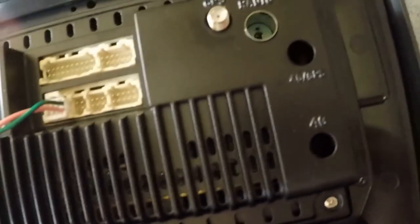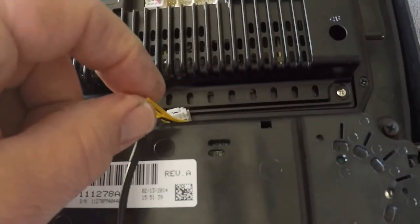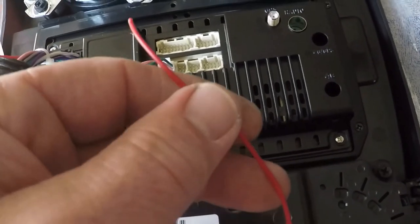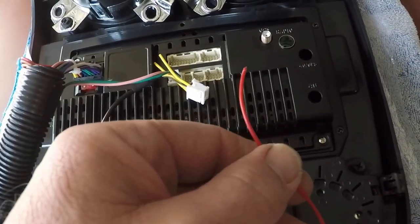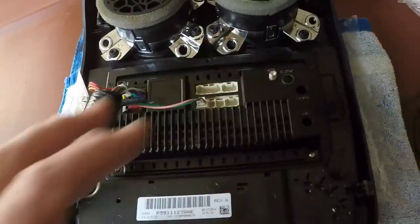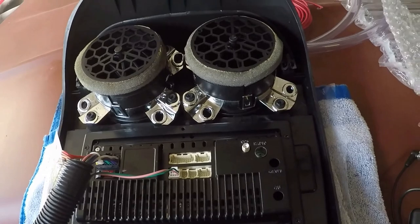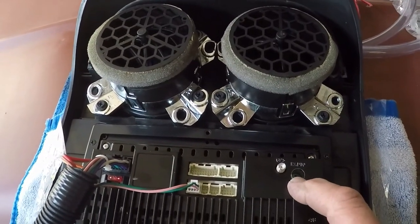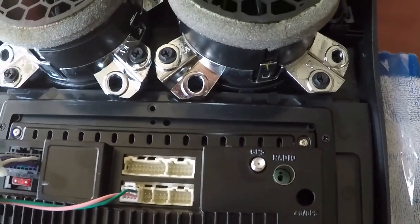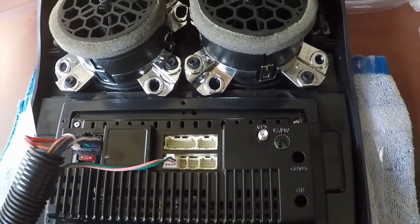That plugs into what I believe is spot F on that plug. I'm not sure what the two yellow ones are for — one's marked Wi-Fi antenna, the other's marked TX which I think is transmit for something. This red wire has to hook up to something on the radio to wake it up for the reverse signal — I still need to research that. I'm gonna go ahead and install the unit and backup camera and work on that later. There's also a problem: the Jeep radio antenna has a different size plug and doesn't fit. I ordered an adapter from the store — that'll be here in a couple days. So everything will work except I won't have radio signal from the antenna and I won't have backup cam yet.